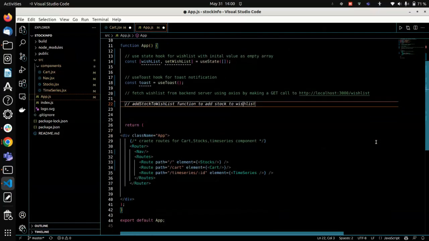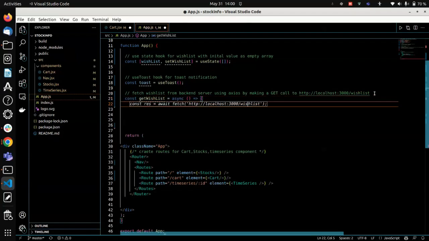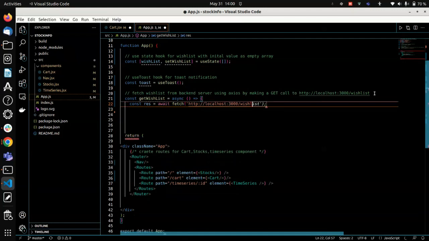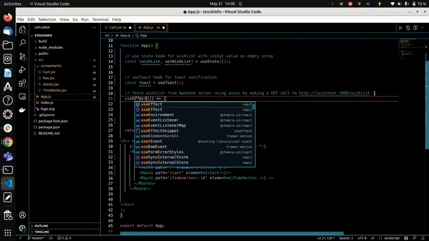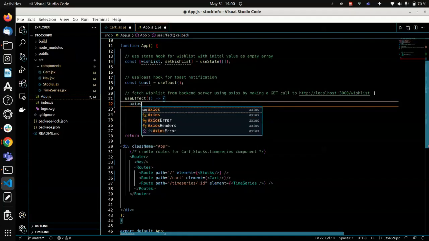Okay, let's see. No, there is no suggestion coming for this also. Okay, now it starts giving suggestions. It first created an async function, so no problem. Const fetch, okay. No, it's using await, but I want to use Axios. Okay, no problem. Let me just start coding myself and see if it gives any other solution or not. So I'm going with useEffect. Okay, now fetch again. No, I want Axios.